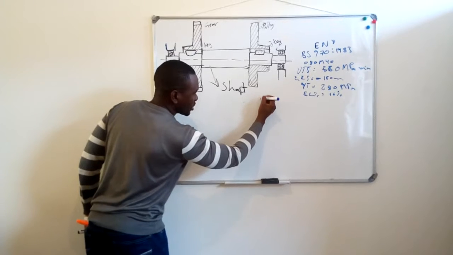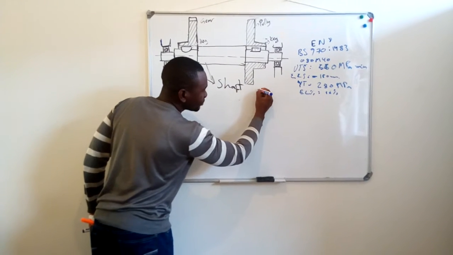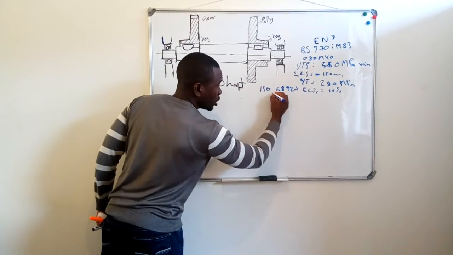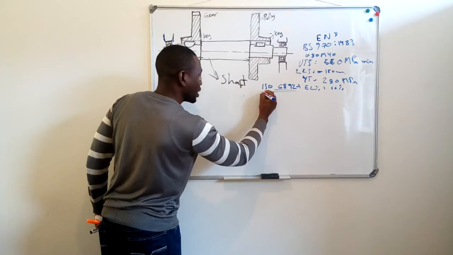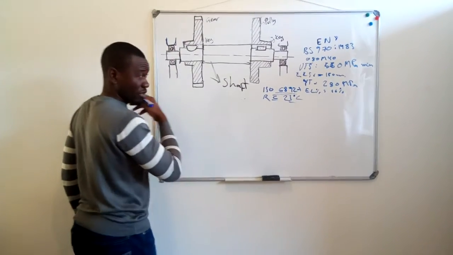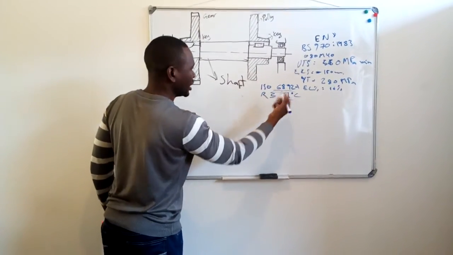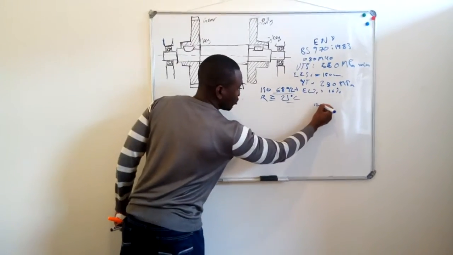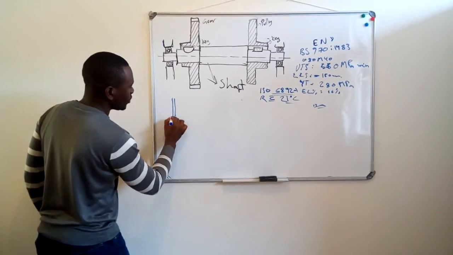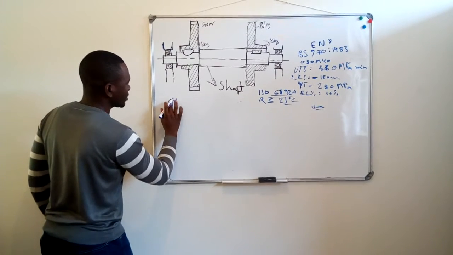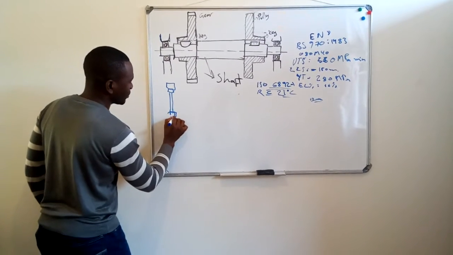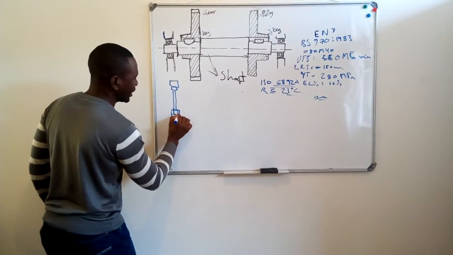So here's how it comes. Let's say it's tested under ISO 6892-1, which means it's a tensile test at room temperature, more or less 21 degrees Celsius. The sample is machined to 12 millimeters. You know how the tensile sample looks for testing. It's like this. So this is the sample that will be taken for testing.